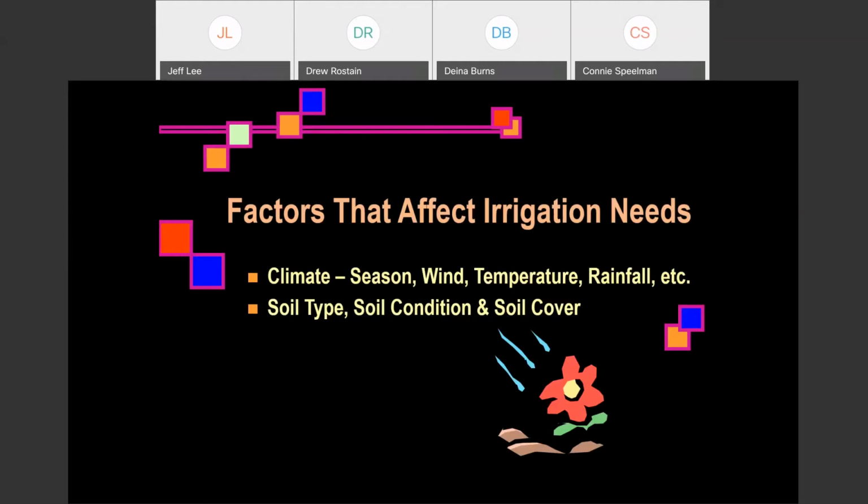The soil condition comes into play if you're dealing with any kind of compaction issues. As that soil gets tromped on more and more and more, it becomes more and more compacted. Fortunately, most of our desert plants are used to a fairly compact soil, so they really don't have a hard time with it, although some of our non-native species will struggle with it a little bit. And if you've got a lawn with some high compaction, you're going to have some problems with stunted growth and some thinning areas of the lawn.